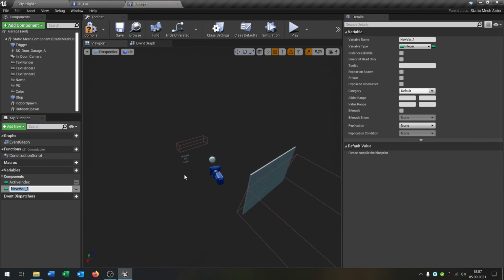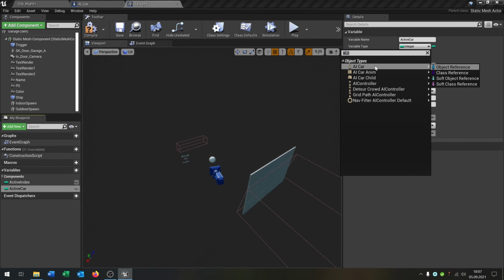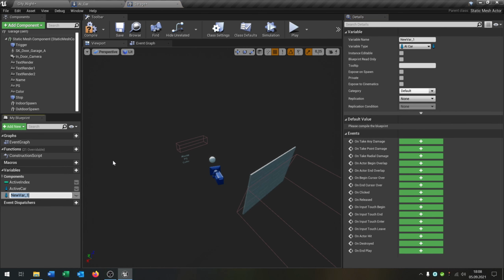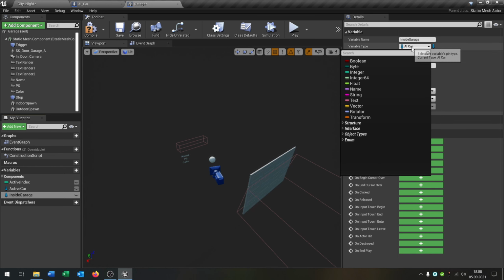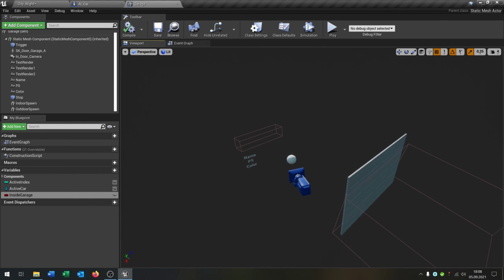The second one is the active car, and this will be, of course, a reference to our AI car from the last tutorials. It's just an object reference. And the third one is inside garage. This is just a boolean to ask if it's already in or if it should drive in.